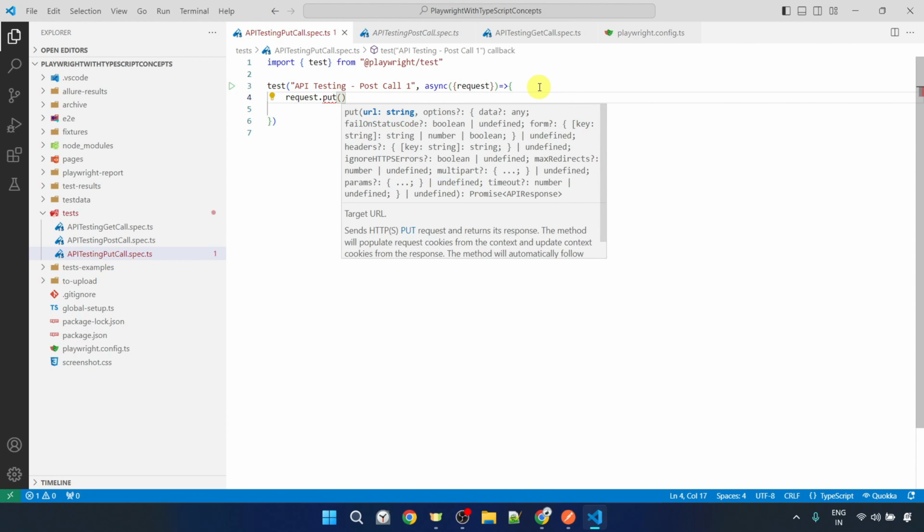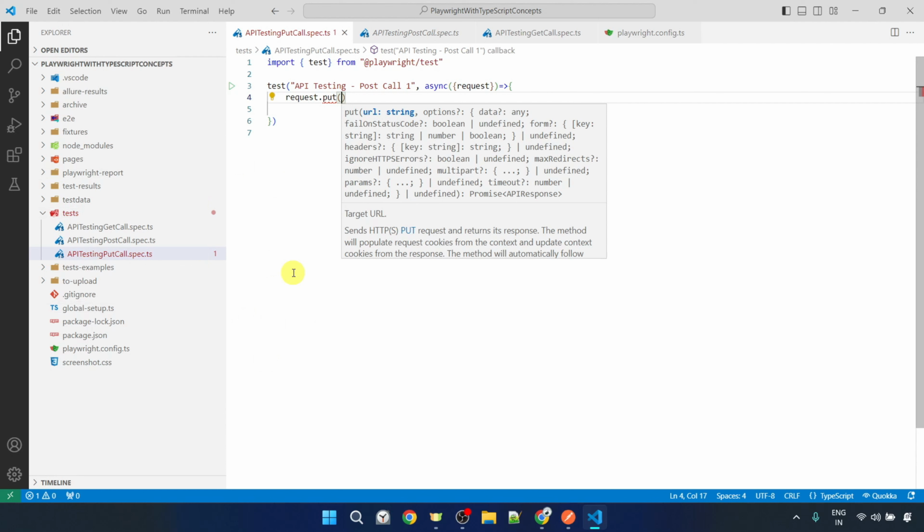Then we need to pass the first argument, which is the endpoint. The endpoint includes the base URL, the resource, and also the path parameter. In the previous videos, we have seen that there are different ways to pass the base URL. We can directly pass the base URL within the HTTP method, or we can use request context to set the base URL at the test script level.